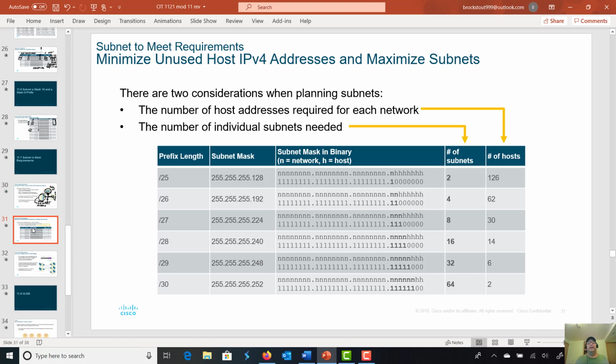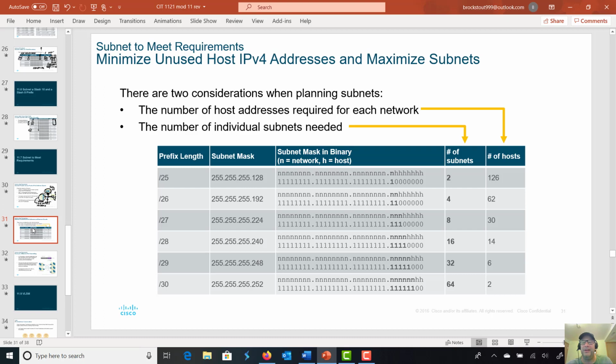Okay, next slide. The next slide gets into minimizing using host values. This is just /25 through /30, which we've already talked about. You can see how the network is taking over 1 bit in the 4th octet in that first line, and then 2, and then 3, and then 4, and then 5, and then all the way down to 6.